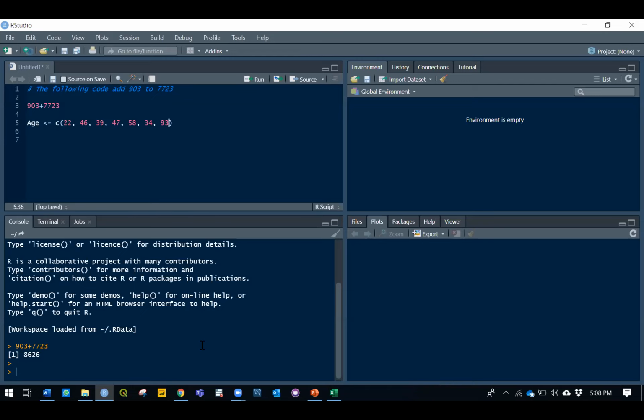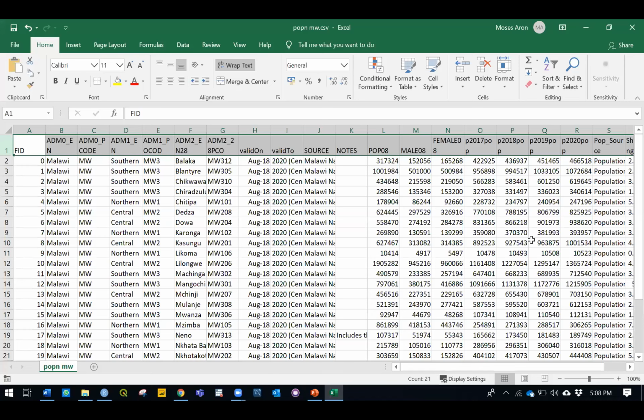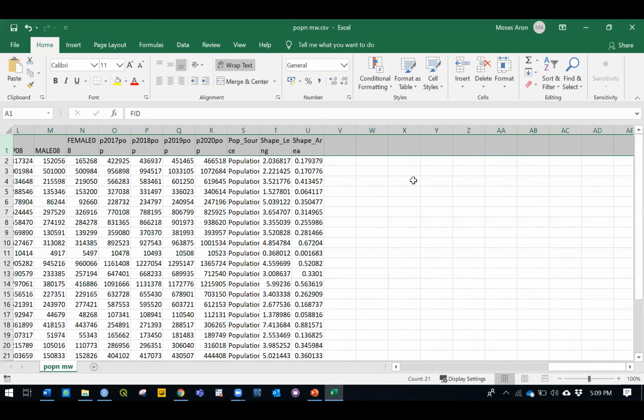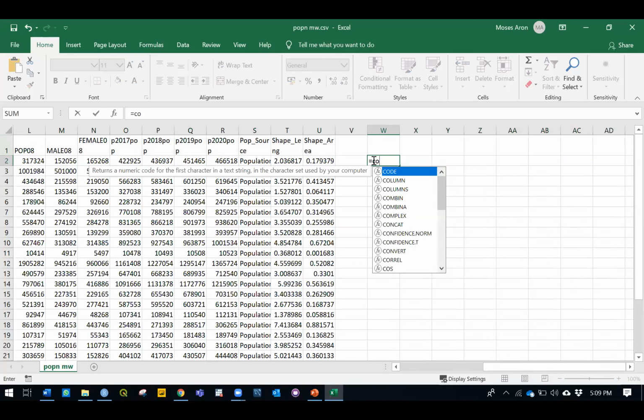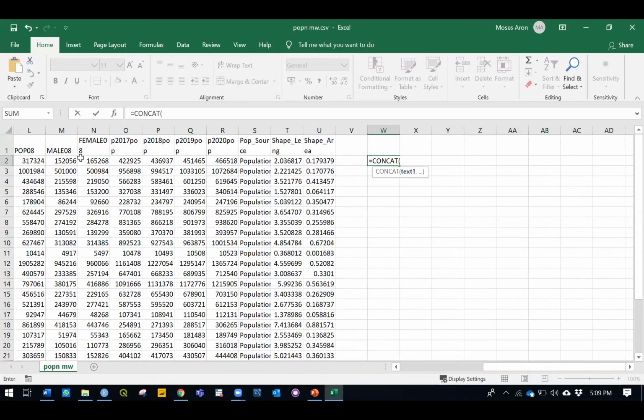If you are in Excel, for example, I hope you are viewing my Excel there. I will just put equal to, then I will say concatenate. So I will concatenate this number, comma, that number, and then I'll close the bracket like that, and then it joins.